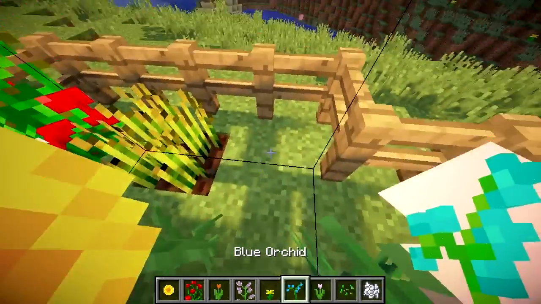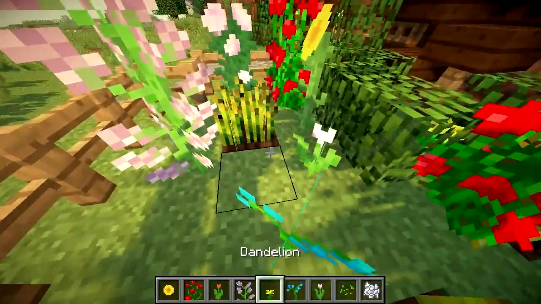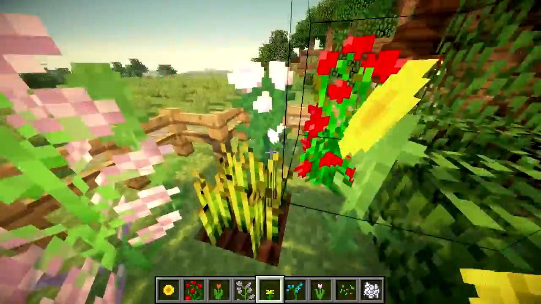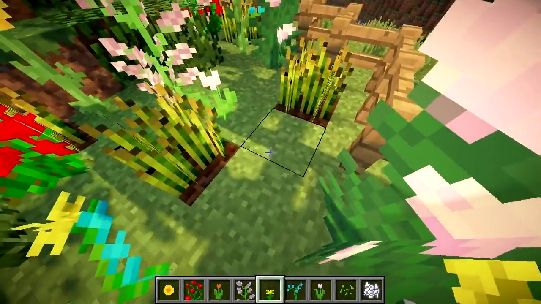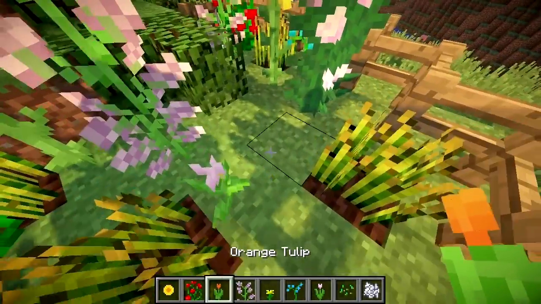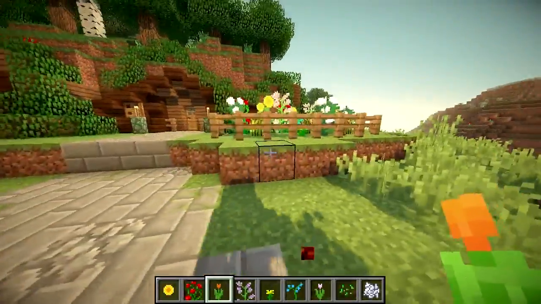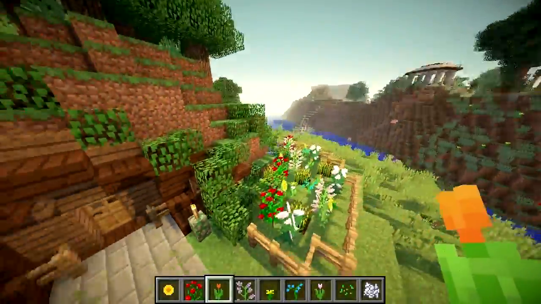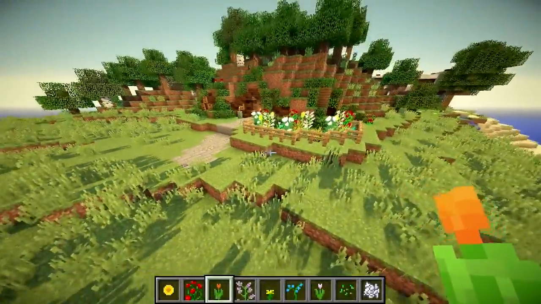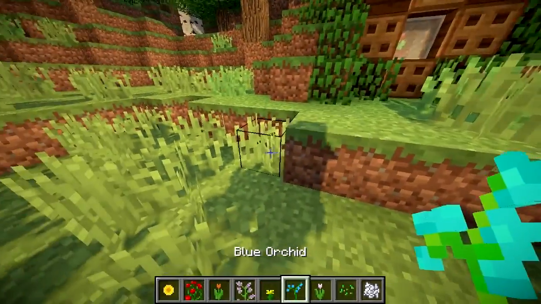I really love the blue orchids, probably my favorite of the small flowers. They're just really nice. And then some regular old dandelions, because you know we don't want to be too picky here. We got some orange tulips as well, it looks like. So we'll go ahead and do that. And now we have this flower garden here, and I love that. Now on the other side we'll do another one, but we'll probably put a little bit more wheat in that one. Almost like a little bit of a farm in the front. And that one will come around somewhere over here.